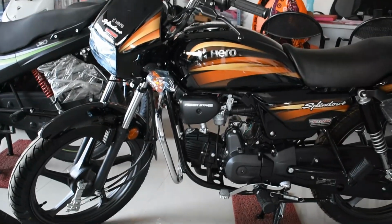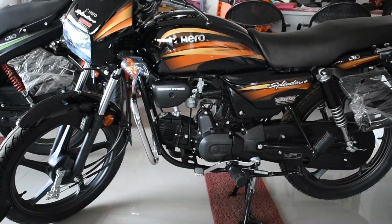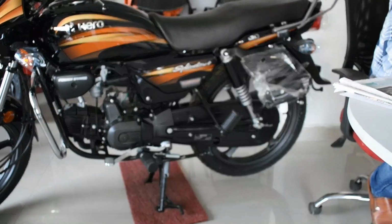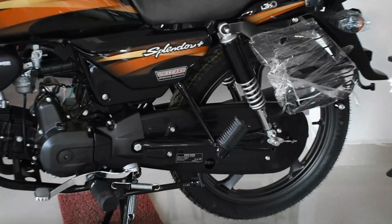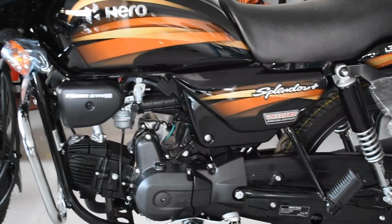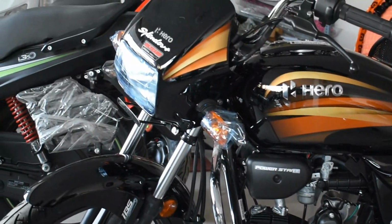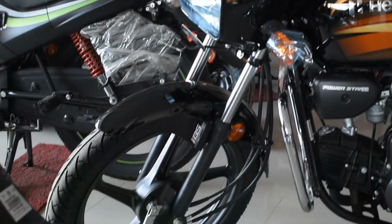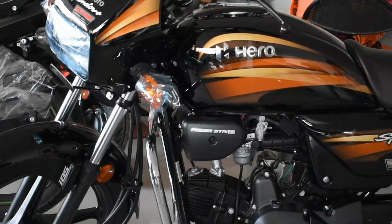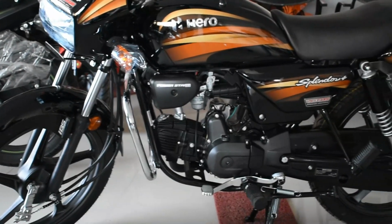And this bike also produces a good amount of power, that's around 8 bhp, and also a good amount of mileage. And also the looks of this bike are very good and very attractive. And what all to say guys, if you are really planning to buy a daily commute bike, this is one of the best options that I can say which is available in the Indian market. And not only that guys, the service cost of this bike is also very cheap guys. So if you are planning to buy this bike, it's really a very good deal.